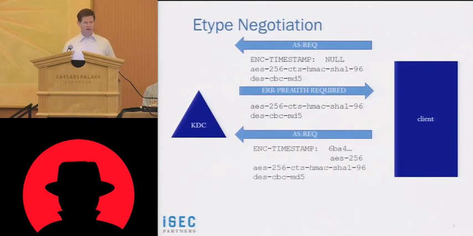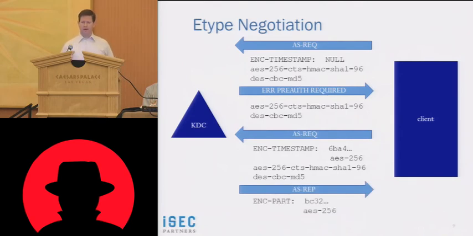In this case, without any kind of interaction, it'll choose AES 256, and it'll use the standard derivation algorithm for going from password to key. It'll use that to encrypt the timestamp, send that up to the server, and it'll specify, hey, this is a big blob, 6BA4 ... and it's using AES 256, and then it also includes a list of E-types to be used for negotiating the TGS key, which is the next stage. The server responds with an AS-REP, which includes the key that is to be used for a TGS request that follows, the authenticator for that.